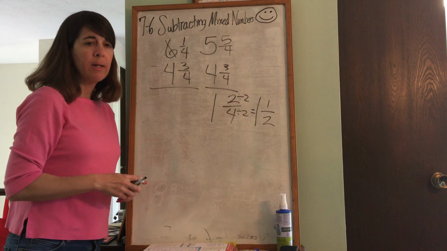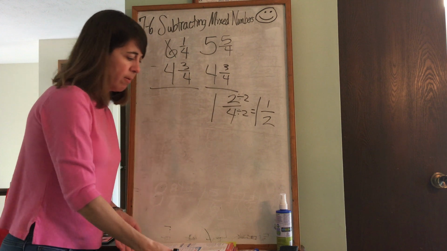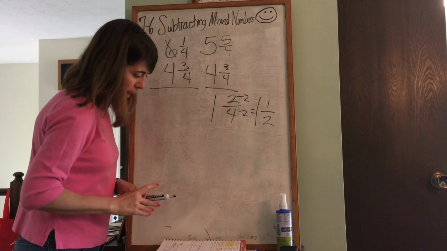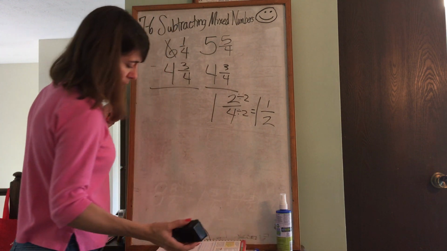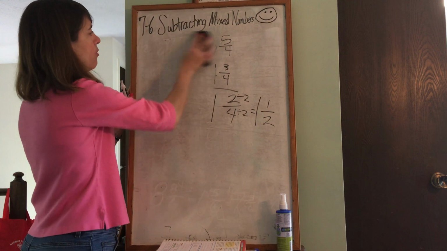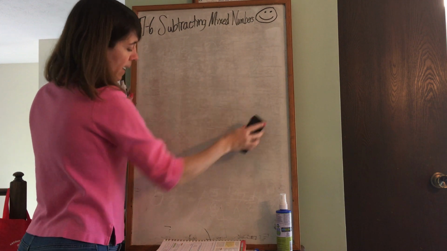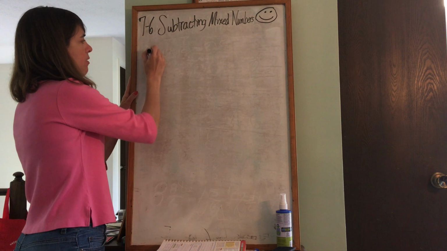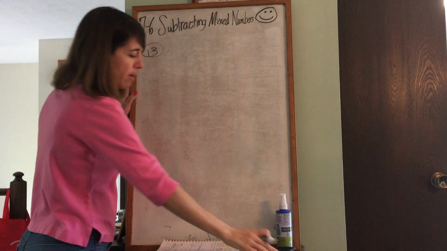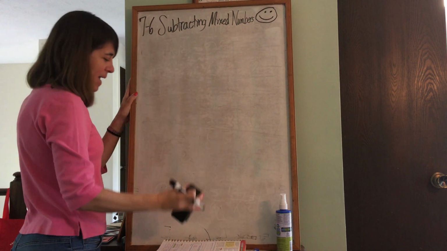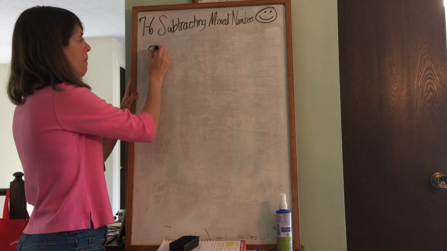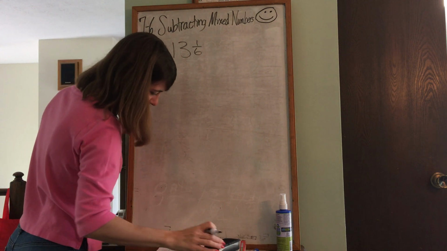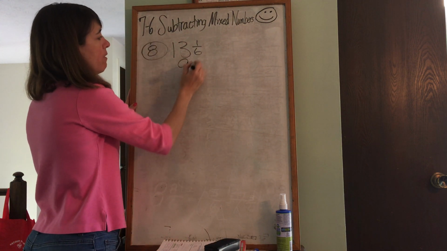Okay, let's look at another example of that because I know this is a little complicated. Looking at page 233, I believe that number 8. You've got some odds to do so we can use some evens as some practice problems. I think that number 8 will help us out. Sorry, I'm getting ahead of myself. Number 8 is 13 and 1/6 minus 9 and 3/4.